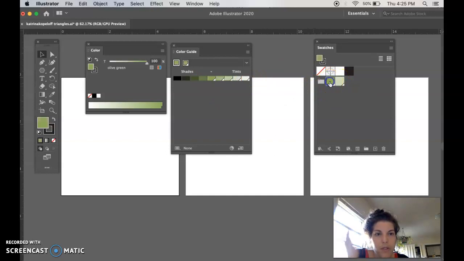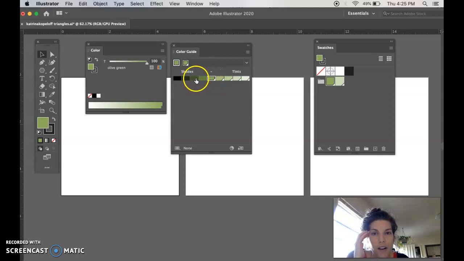So remember to just pick your middle. When you're doing the monochromatic color scheme, start with a mid-tone, something that's not a light or a dark, something that's not a shade or a tint. Just pick a color that's a little bit more saturated and a little bit more mid-tone.